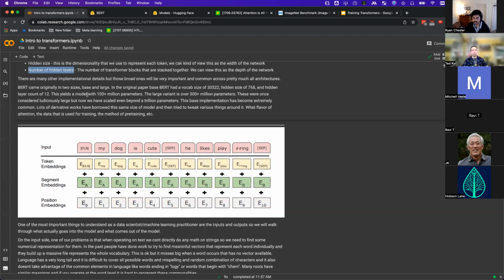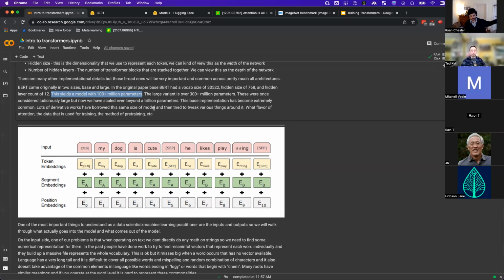And so one of the things that I want to point out is the actual magnitude of this. BERT base, when it first came out, was like a colossal model. I was training models that had like 3 million parameters, 10 million parameters, maybe a little bit more than that. And then BERT came along and they were like, yeah, 110 million parameters. And that was like a huge model. Most people didn't have models that big. But since then, we've gone way beyond that. People have gone beyond 1 trillion parameters.